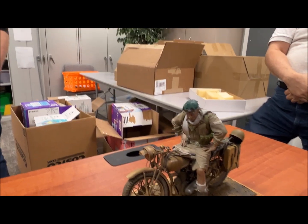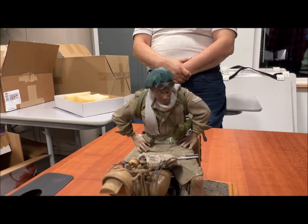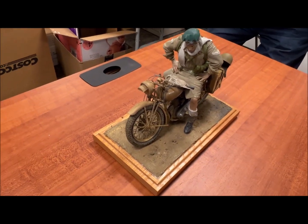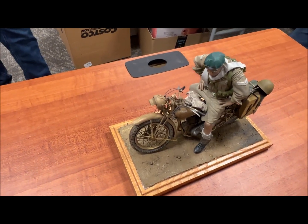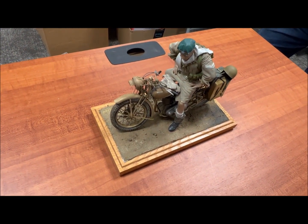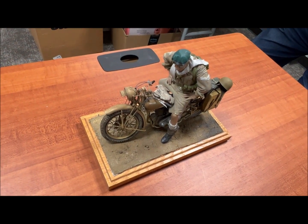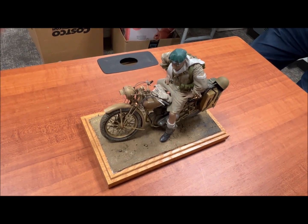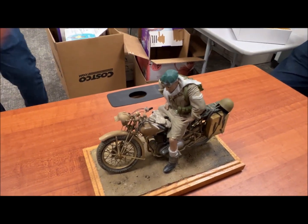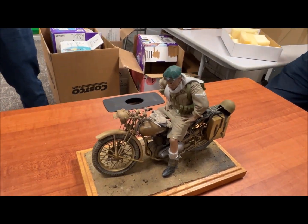A lot of guys are using decals now. The eyes are all violet because it's at night. The rider is actually uniformed as an 8th Army Dispatch Rider, 1943 out of Italy — hence the color of the bike and the terrain. He's wearing a green beret. For those who know, only commandos wore green berets in the British Army — but it's a different green, more of an OD green. Depending on what branch, dispatch riders wore different colored berets — red berets were all airborne. His uniform is a bit confusing though: he's wearing shorts and he's got a scarf, which is unusual. But it's cold in Italy, and his legs probably get too warm from being close to the engine.